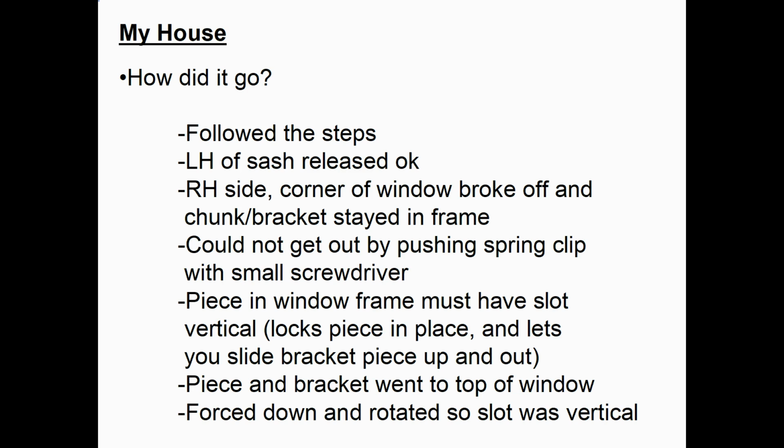Anyway, once I got it set back, well, first of all, the piece and bracket actually went to the top of the window because it wasn't stopped. So I had to take a screwdriver and force it down to the same height as the other one. Then I had to rotate it so that slot was in the vertical orientation.